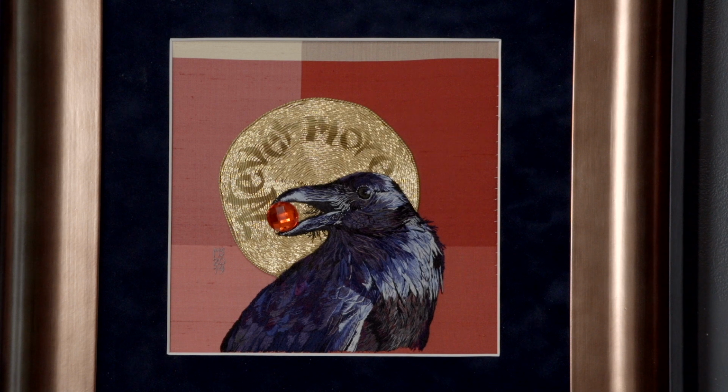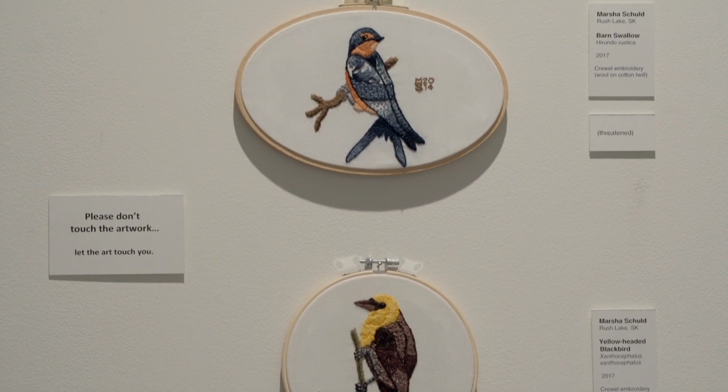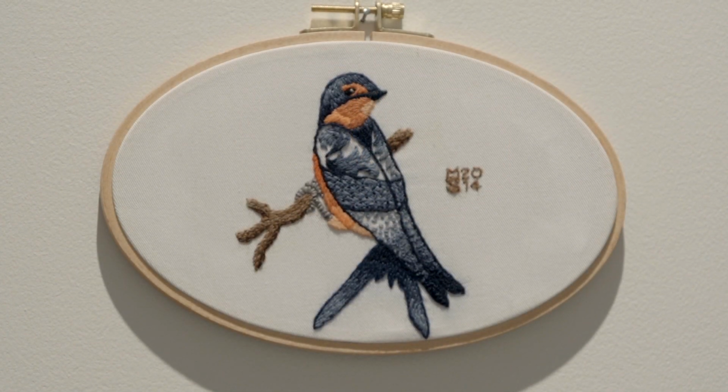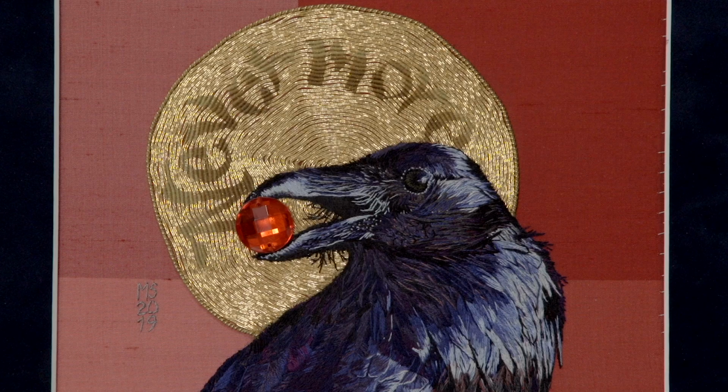Marsha's creativity also shines through in her intricate needlepoint work, bringing her adoration of birds to a regal level. I trained at the Royal School of Needlework, which is based out of Hampton Court Palace in London. It's the premier school in the world to learn hand embroidery, and I took a series of courses, and I'm certified by them in technical hand embroidery. It's very rigorous and rigid training, but the skills you get are incredible.